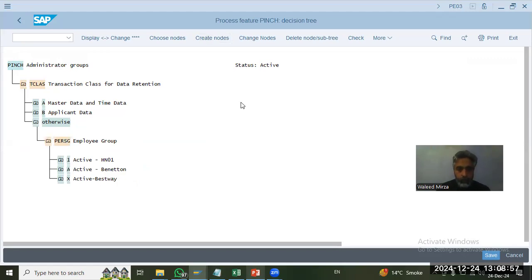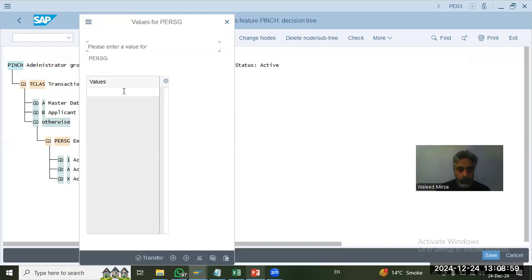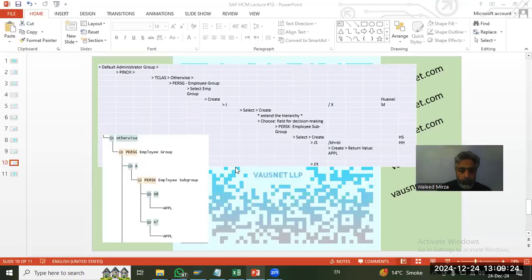Create. Transfer. And employee subgroup was employee subgroup. Now, this is where you actually forget. Uh-oh. Employee group.